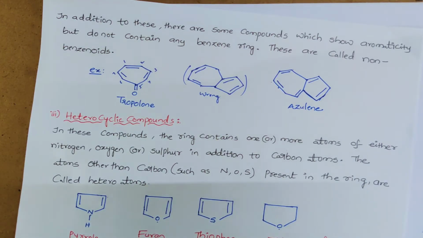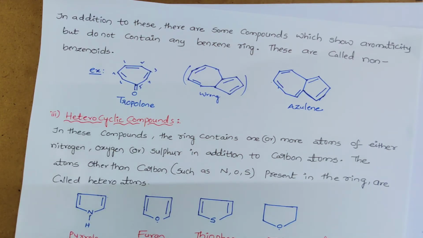Simply, organic compounds are classified into two types: acyclic or open chain compounds. Second one is cyclic or closed chain compounds. Acyclic means they are containing open chain of carbon atoms in their molecule. So that chain may be straightly present, the chain may be containing some branches also. These are also called as aliphatic compounds. The cyclic compounds are there. That means these are containing the rings of atoms in their molecule.